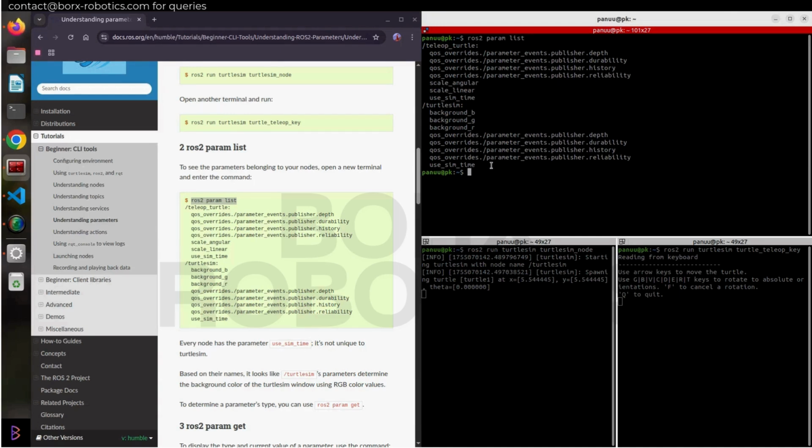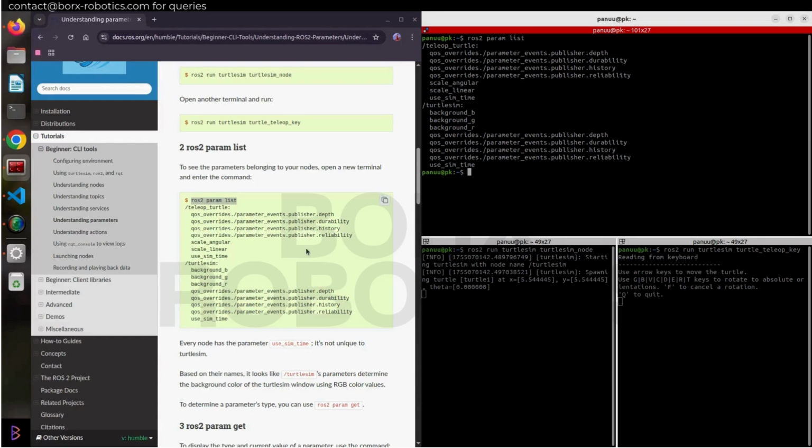Then use_sim_time, which is common for all nodes, lets the node use simulation time instead of real system time. The QoS overrides parameters are related to ROS2 communication settings, like depth, durability, history, reliability. These are advanced settings and are often read only.